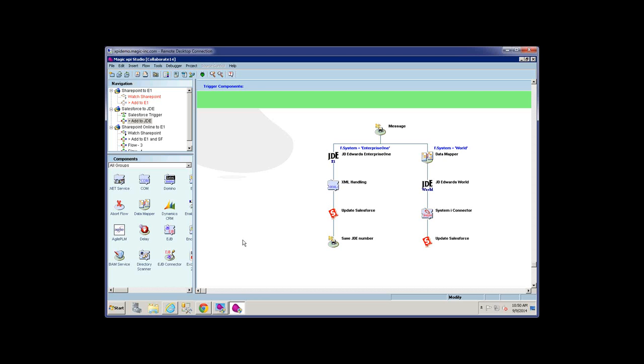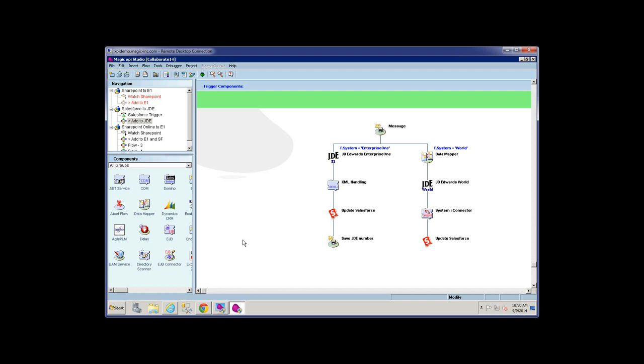I'm doing a project right now to move data from Agile into JD Edwards, so they're using that to manage it. And we're doing that with Magic XPI, so I would see no problem taking the same data source from an AutoCAD file, provided it had enough information to do that.